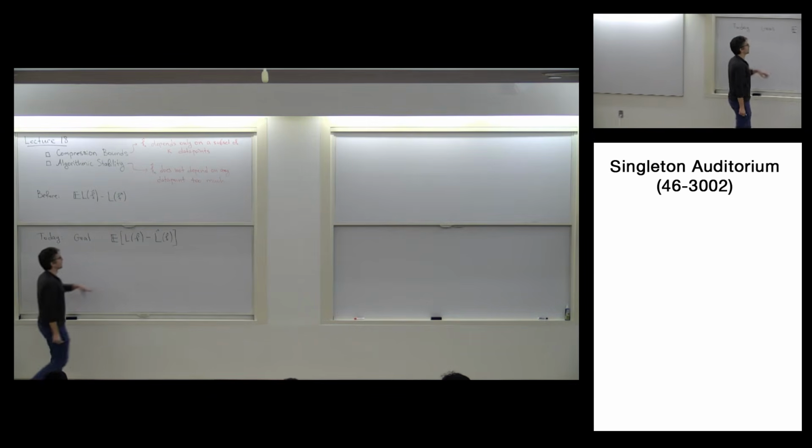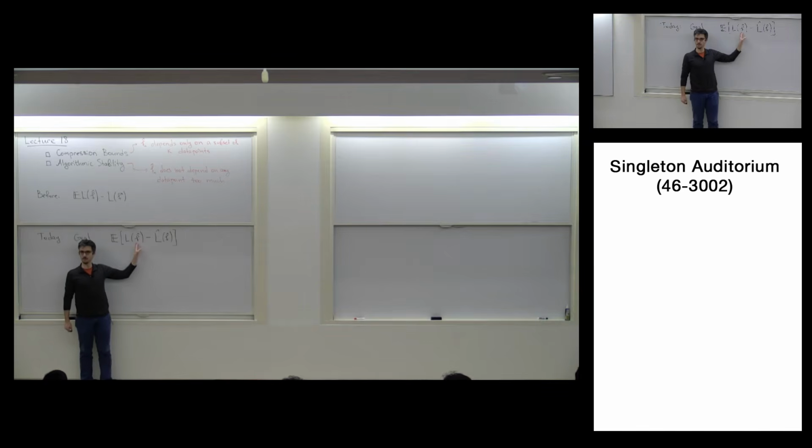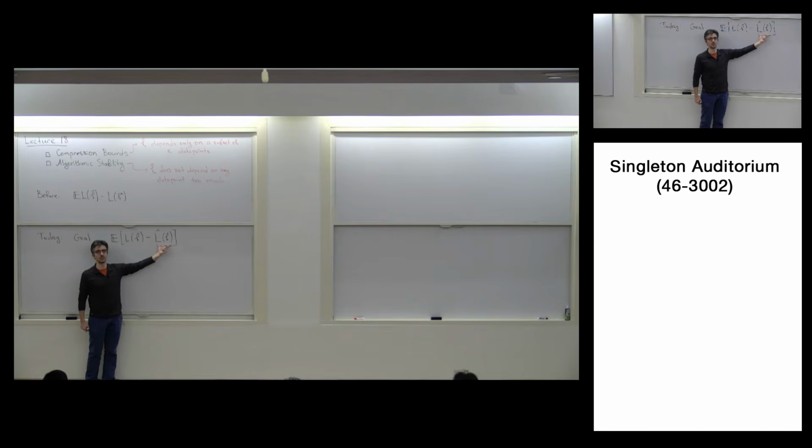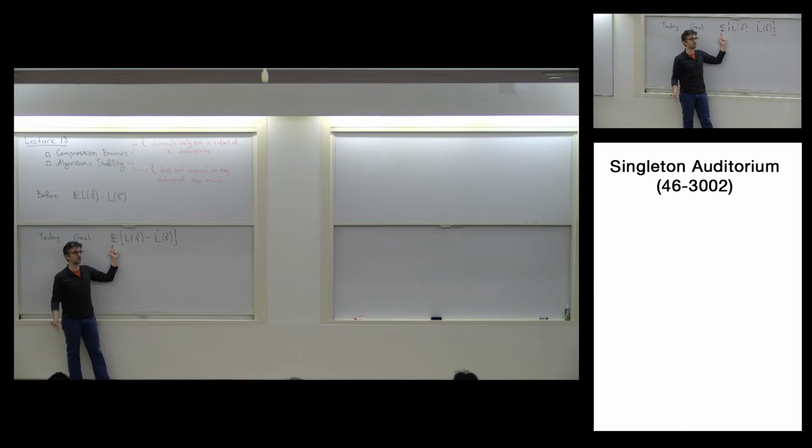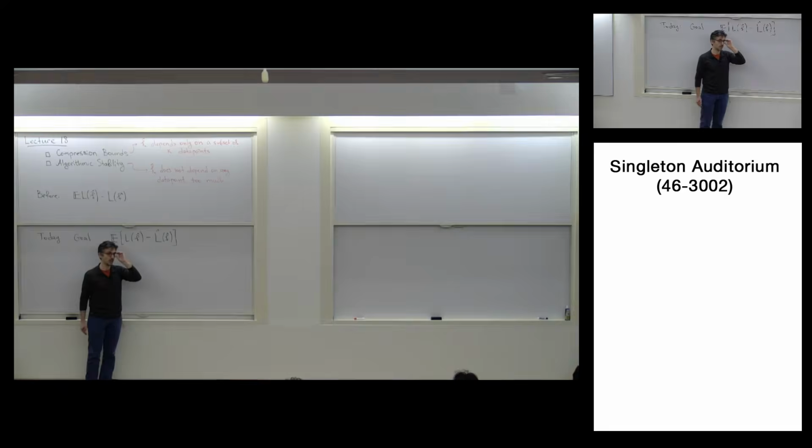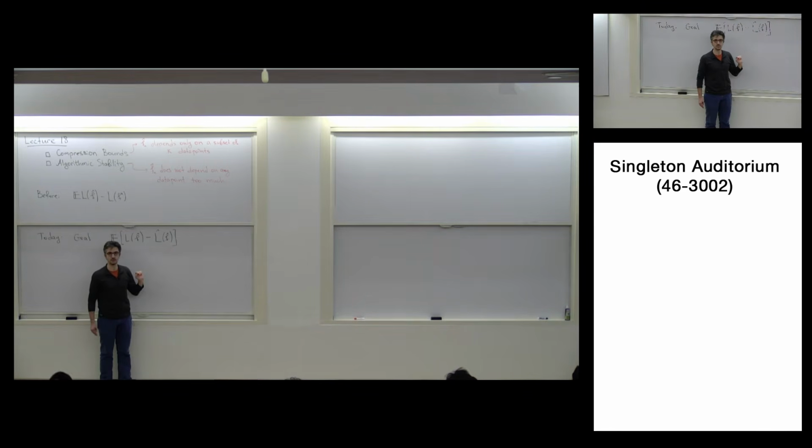What's the meaning of this? Well, f hat is your algorithm, and what you want to know is that out-of-sample performance is not much worse than the in-sample performance. Okay? We do this in expectation. You can ask the same question in high probability. Okay? But the point is to try to compare out-of-sample performance to in-sample performance. Now, if I show you that this is a small quantity, is that good news or bad news for your algorithm, or can you tell?